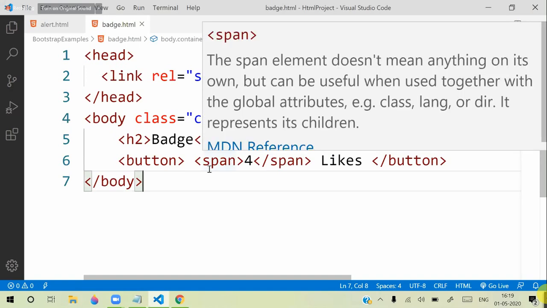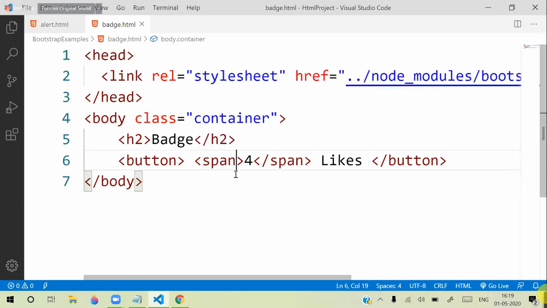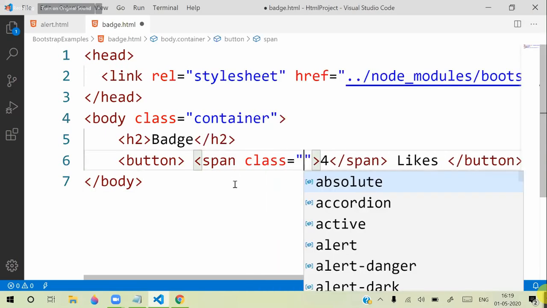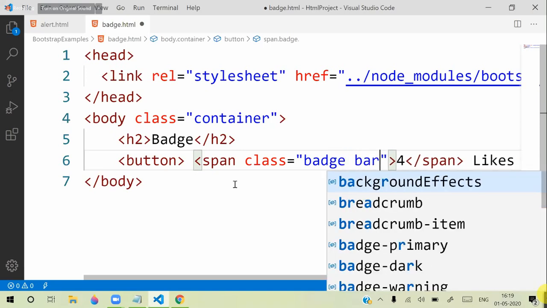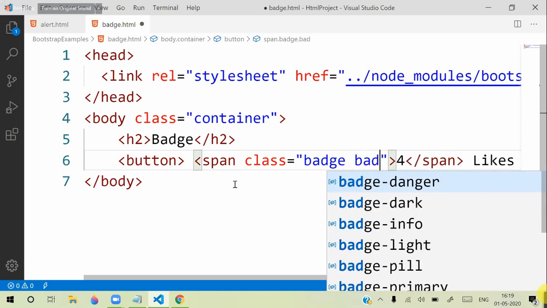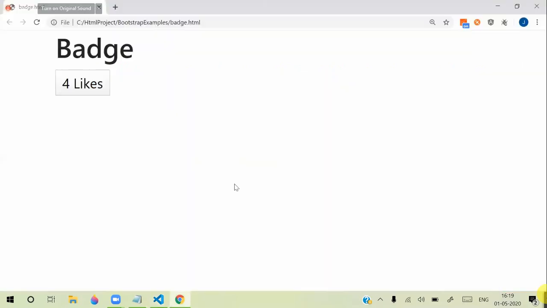I want an appearance for this span. Then simply what we can do is, for that span we can apply a class called badge, and any color. So badge primary, like badge info, and you can see it will be like this. By default badge has a color, height, width, automatically it will display that. So it depends on how you want to configure it, right?